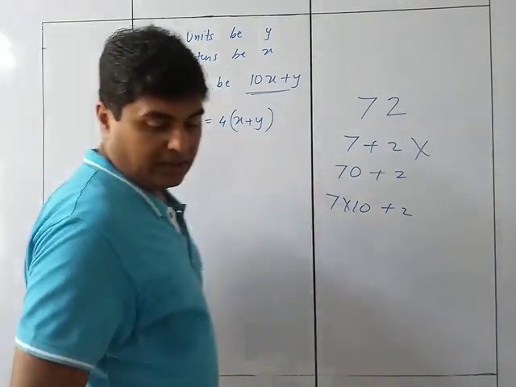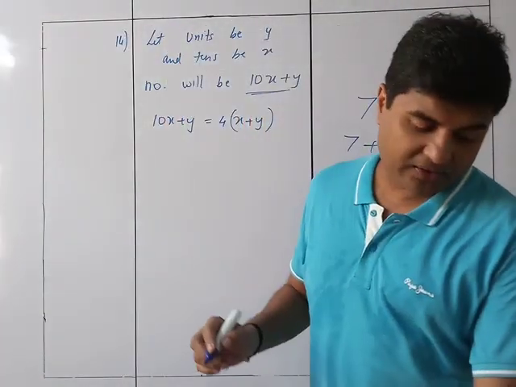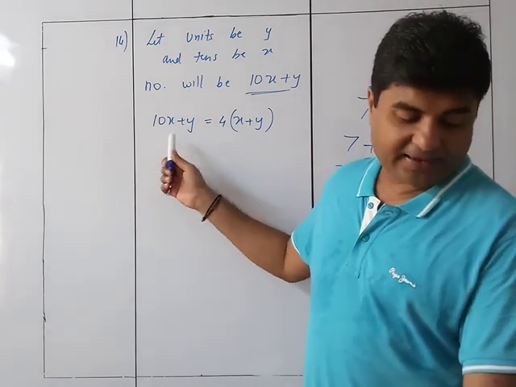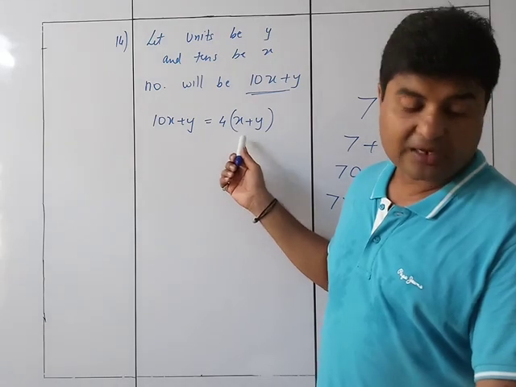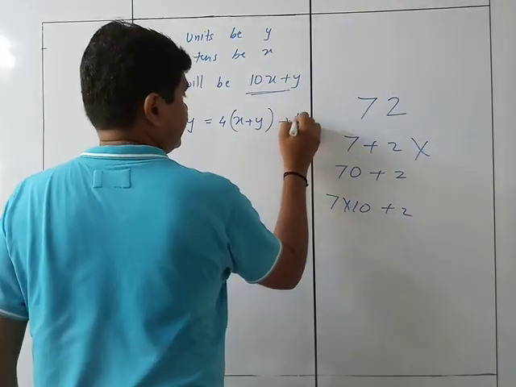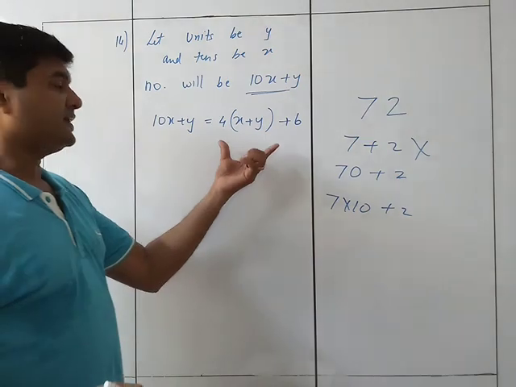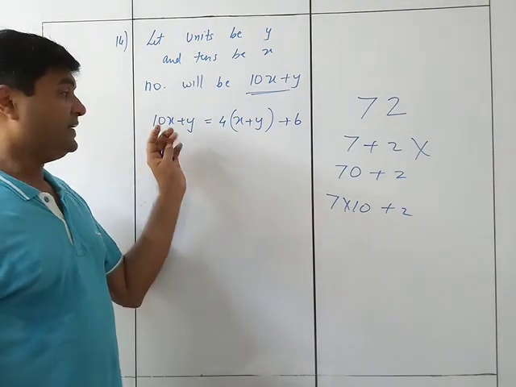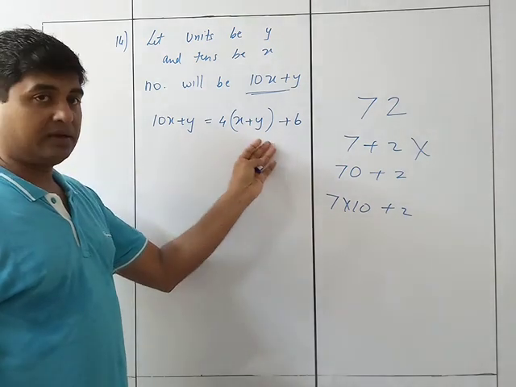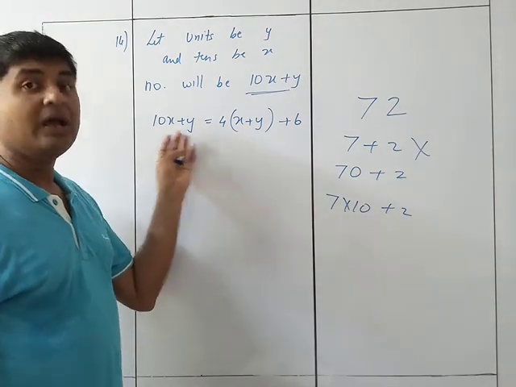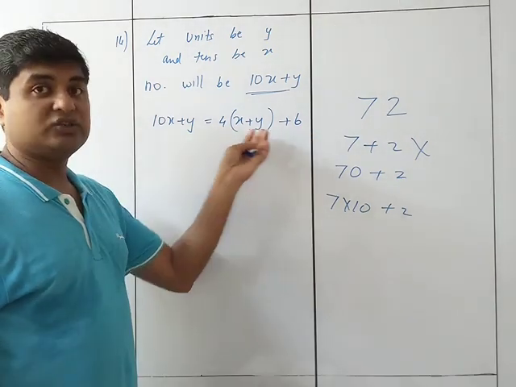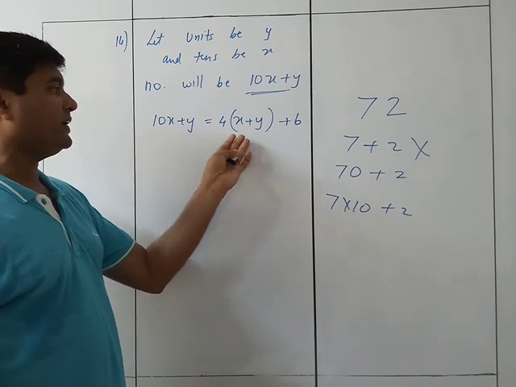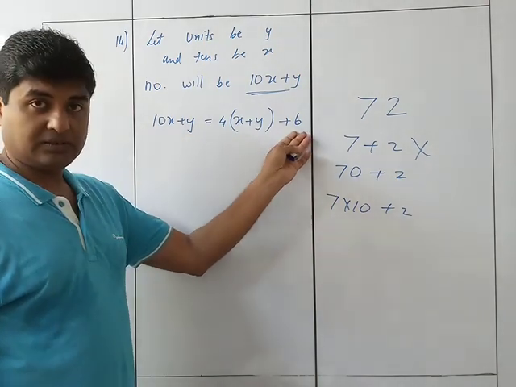Let's see the question once again and understand whether we have it properly or not. A number of 2 digits exceeds 4 times the sum of digits by 6. So it is plus 6. Number of 2 digits, 10x plus y. It is exceeding. That's why the other part, 4 times x plus y, is smaller than this. How much smaller? 6. That's why we are adding 6 to this side, so that my equation becomes 10x plus y is equal to 4 times x plus y, plus 6.